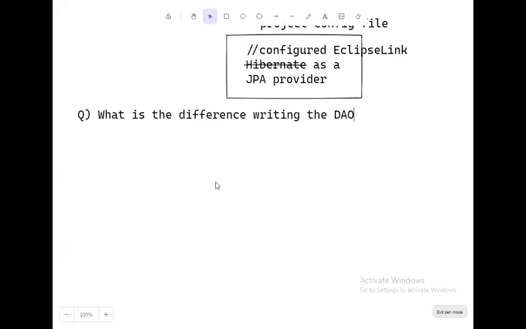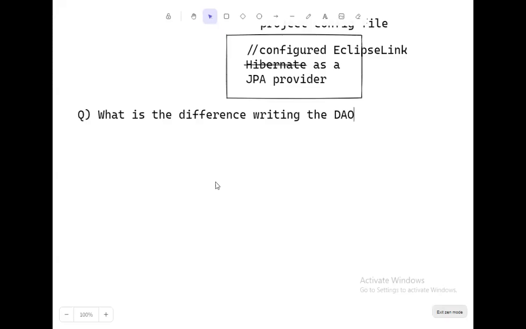A DAO class purely contains database logic, database operations. It doesn't contain any other logic. Connecting with the database, executing the queries, retrieving the data, inserting the data, or deleting the data: that we write in one class. That is called what class? A DAO class. So DAO classes purely contain database logic.